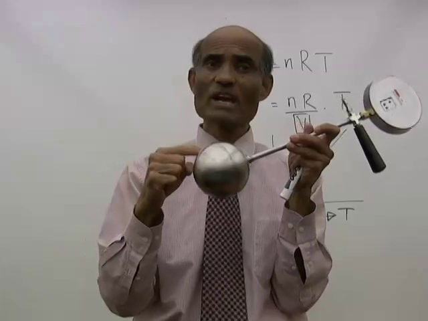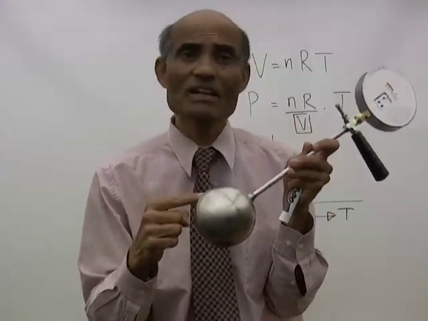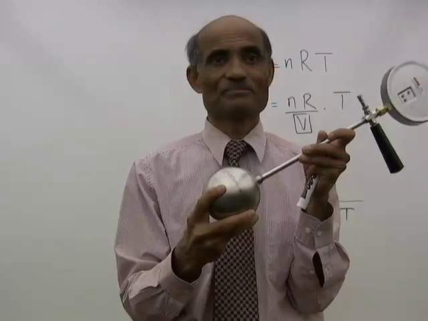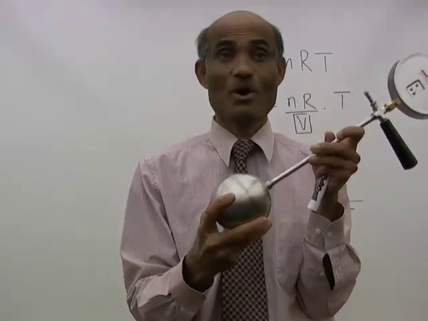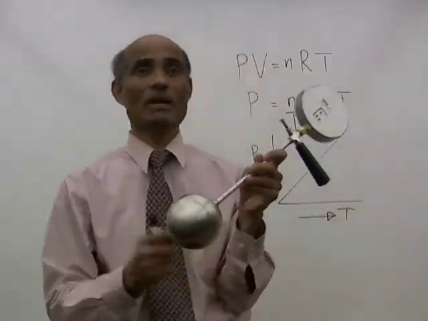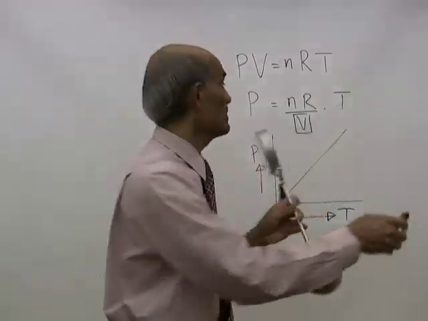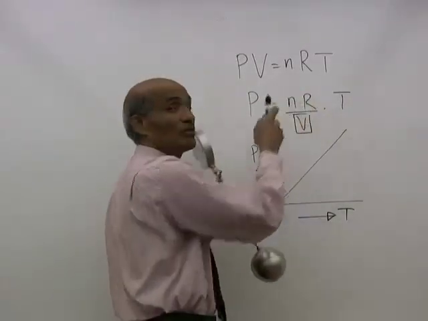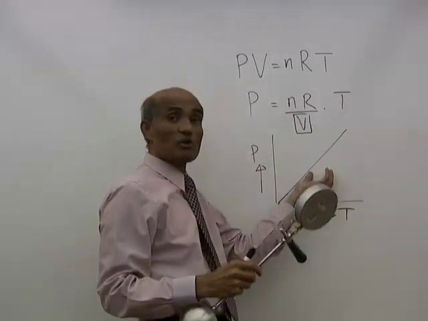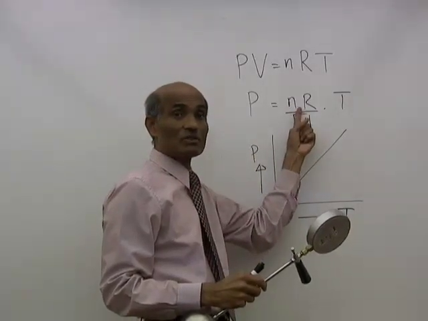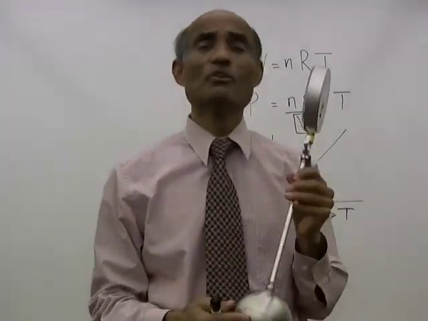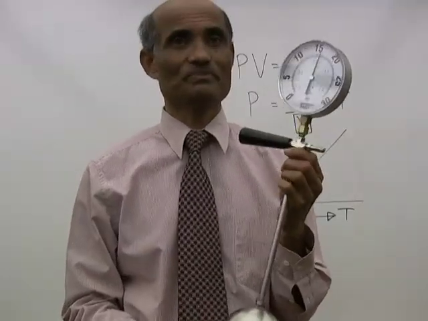Now, if you know the radius of a sphere, can you calculate its volume? What is the volume of a sphere? Well, all calculus and physics students should know that. I have given it to you in the lab manual anyway. So calculate the volume of the air. So we know it. You know the value of R. You can calculate n. So obtain the slope of the graph and set it equal to this quantity and obtain a value for n. That is the first purpose of the experiment.